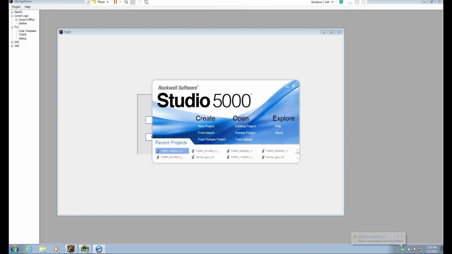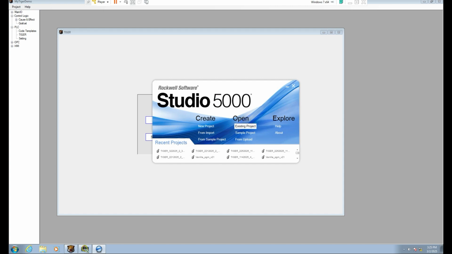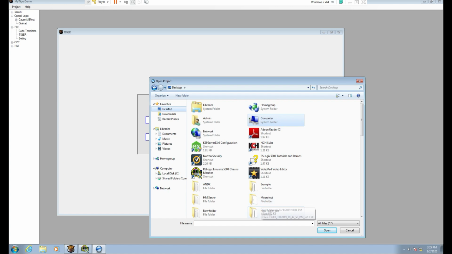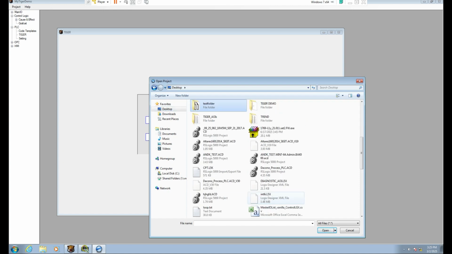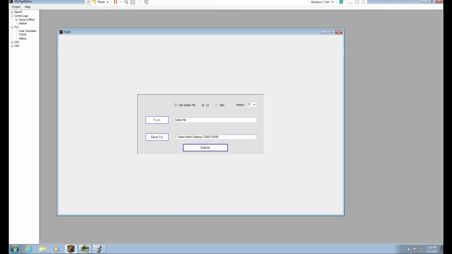We're going to open up the Studio 5000, and then we're going to try to import our program. So we'll go to that folder, Tiger demo folder. Here we go, and then click open.